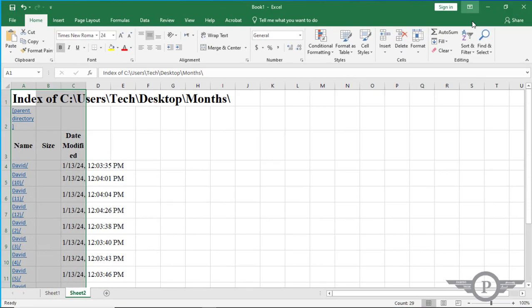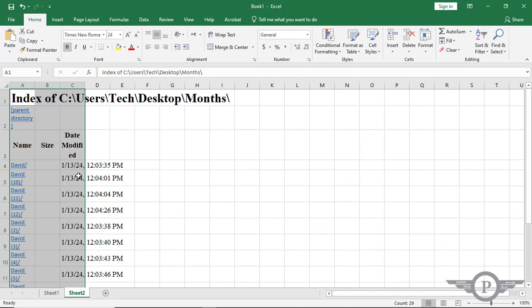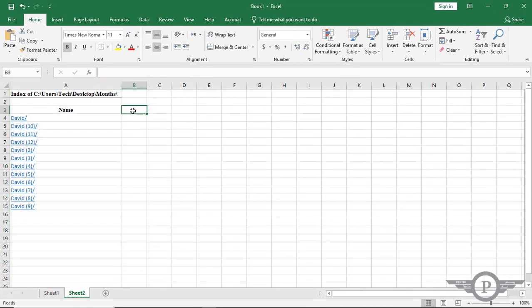I'm going to maximize Excel, but that doesn't look very nice, so I'll arrange the data a little bit. We need some new names to type here.